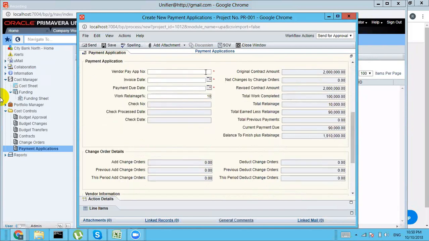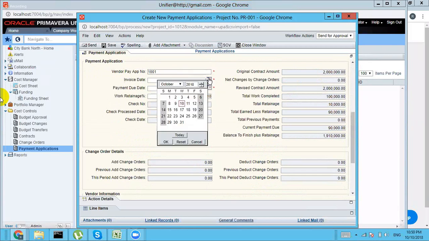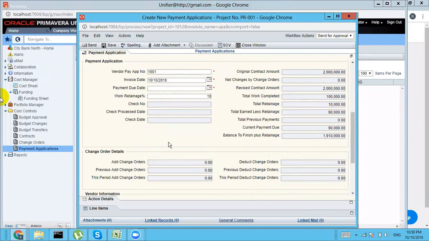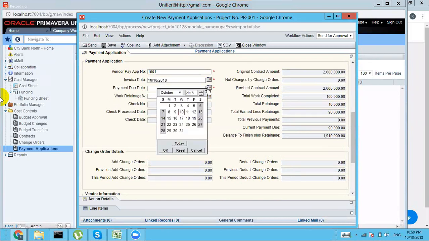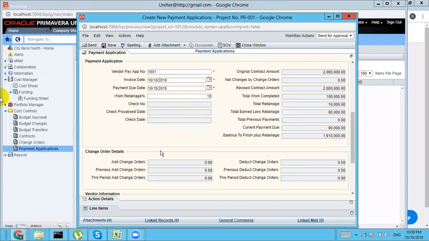Just select the vendor pay app number 1001. Invoice date is today's, since you are doing the payment today. Payment due date you can select as the 15th. By the 15th you should give the payment.